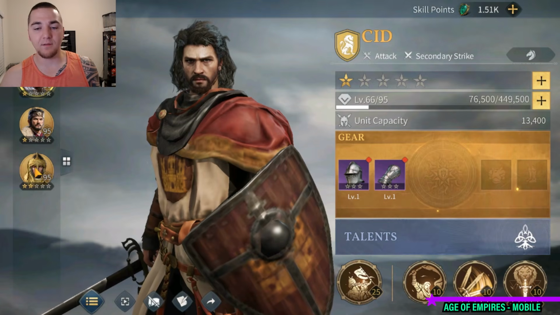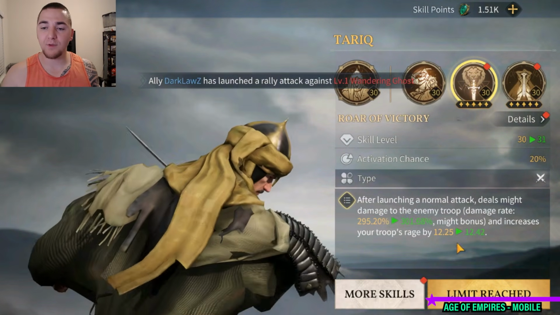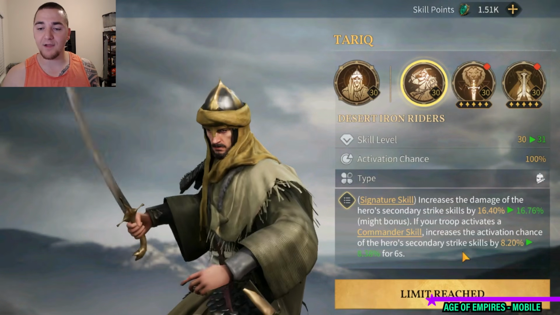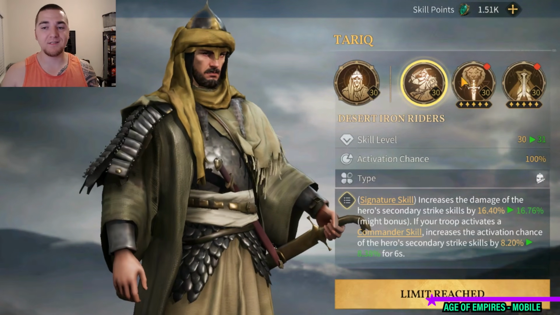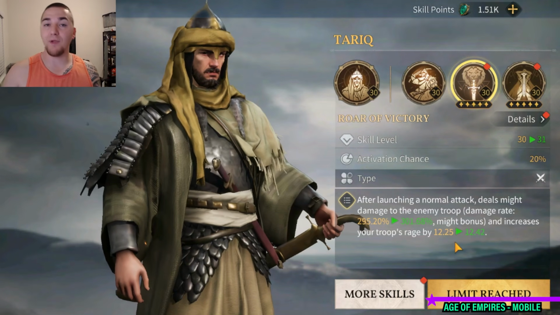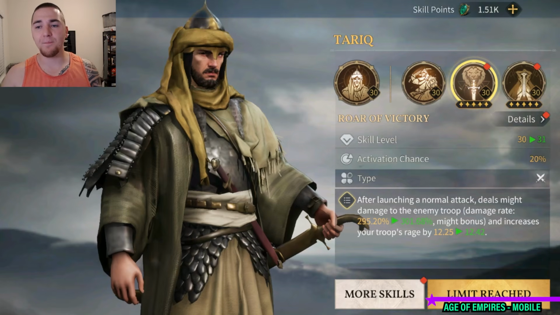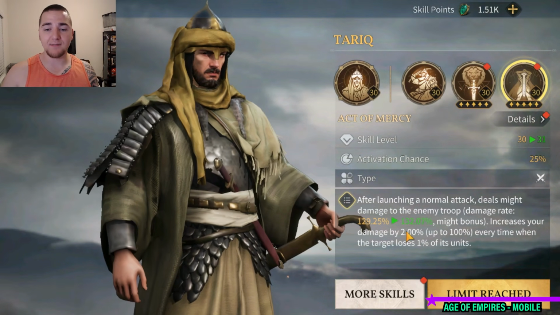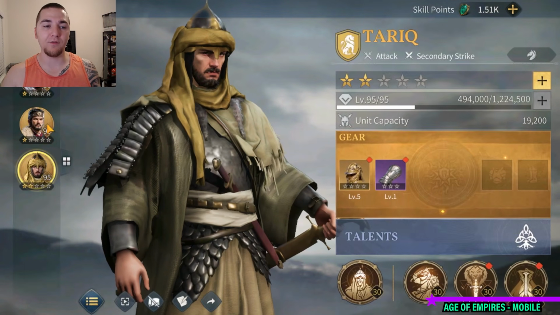So, again, combined with Tariq, who is also using a Roar of Victory, we should see a lot of activations, and Tariq himself gives him a very high chance to activate his own secondary skills. So you should see lots of activation triggers here, allowing you to generate rage multiple times throughout the fight, which is really, really great. Tariq is also using Active Mercy, which is a massive damage skill. So he actually does pretty good damage as a support here in the 3rd string.